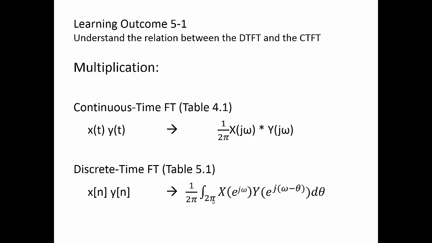See, I told you you already know all this stuff. Take everything you know from chapter 4, replace omega with e to j omega, take a spectrum that goes from negative infinity to plus infinity with unique values, and replace it by one that repeats every two pi values. Most of the rest of the ideas stay the same. In learning outcome 5-2, we'll do some examples and show you they're the same. I think you're going to be great.